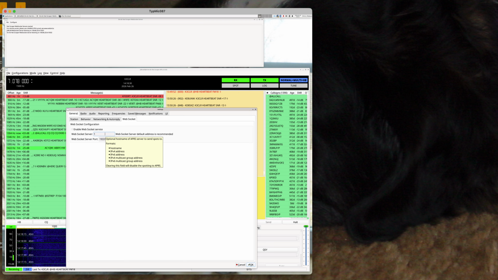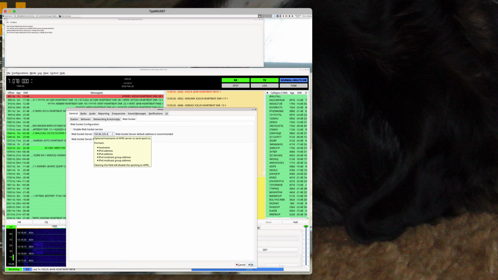the address on the headless interface. So this address 186.225.4 is put in here in the WebSocket server on JS8Call. This is the address of the NetBird IO interface on the headless here.